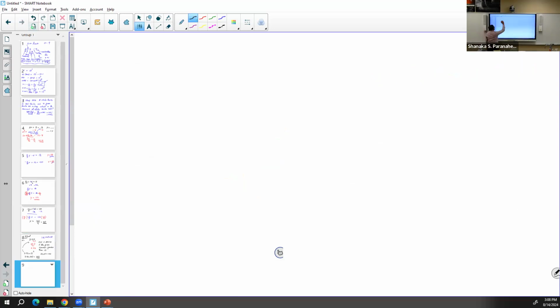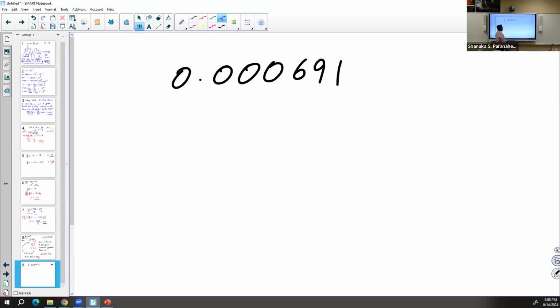The next one is a number less than 1, like 0.000691. Okay, this is a decimal number less than 1. So we are going to convert this into scientific notation. If we shift the decimal place to the left side, it's going to add more zeros, so it's going to go further away from range. So that direction doesn't work for us. So we're going to shift it toward the right side like this.